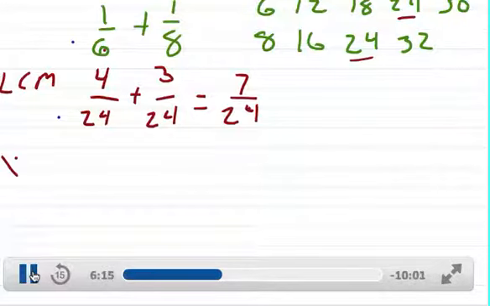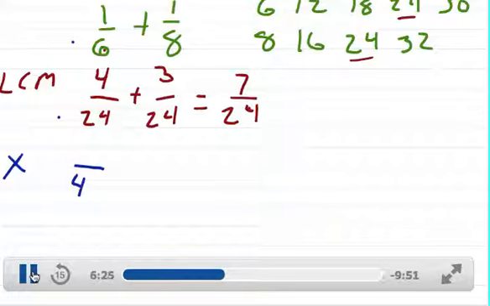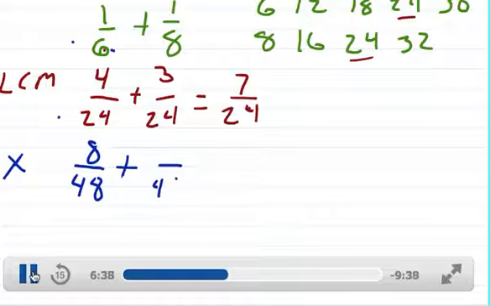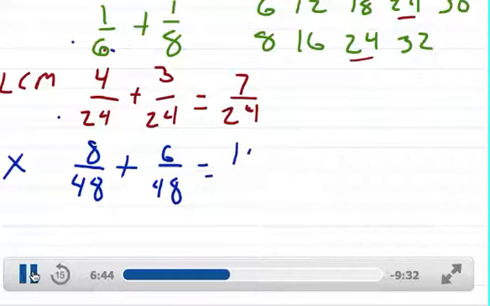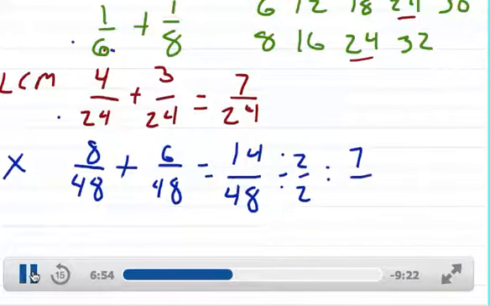But what if I multiply my denominators? What do I get? Well, I know that 6 times 8 is 48. So if I multiply this 6 right there by 8, I have to multiply its numerator by 8. So 1 times 8 is 8. And if I multiply this denominator by 6 to get 48, I have to do that with its numerator. So 1 times 6 is 6. And as I add those straight across, I get 14/48. And now I know I can reduce that because they're both even numbers. So I divide each by 2/2, and I get 7/24.